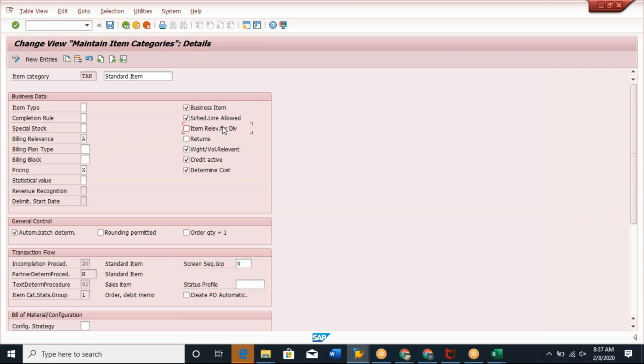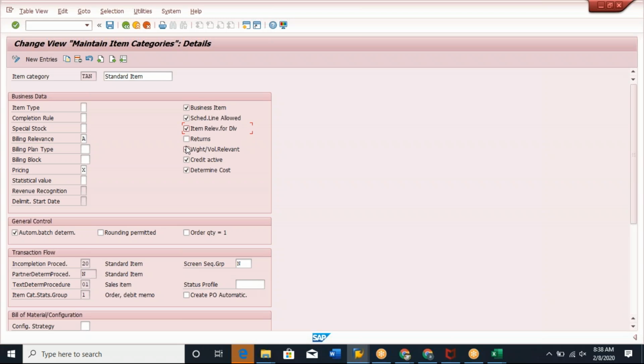But if it is a text item category, generally not all text items are relevant for the delivery because they are only required at order time. If the text item is also relevant for delivery, then you need to check mark.